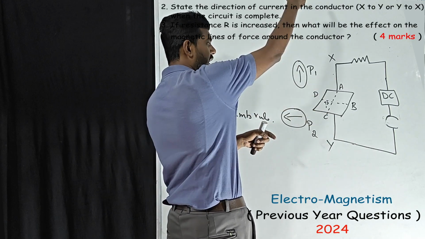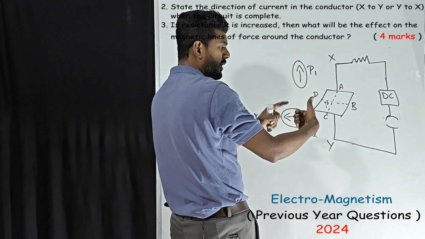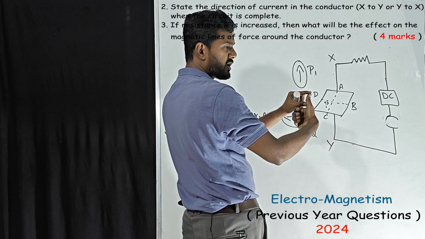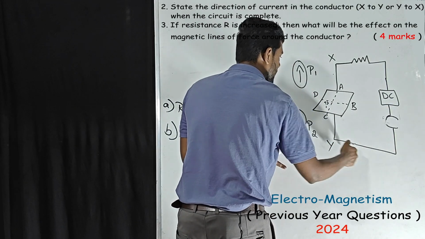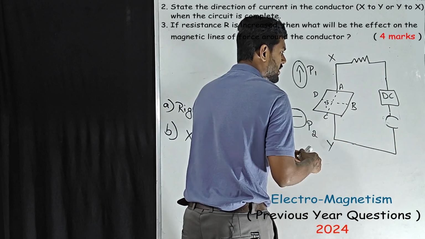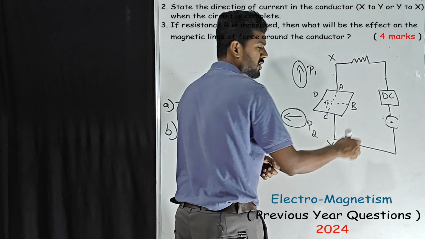If it is a vertical conductor, we'll hold it like this. Now anyhow we are holding like this. This is the direction of current. Assume the current is moving from Y to X, like coming from here. So this is just a switch. If you put a dot, it becomes a closed circuit.